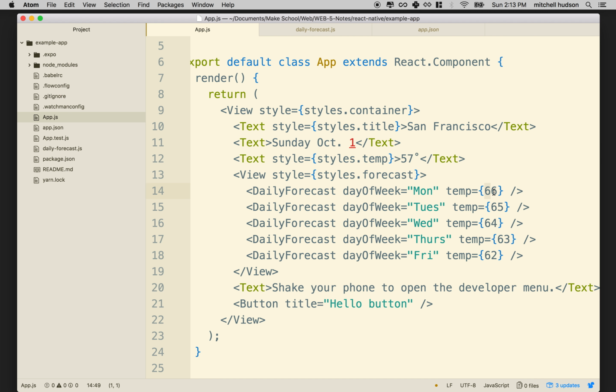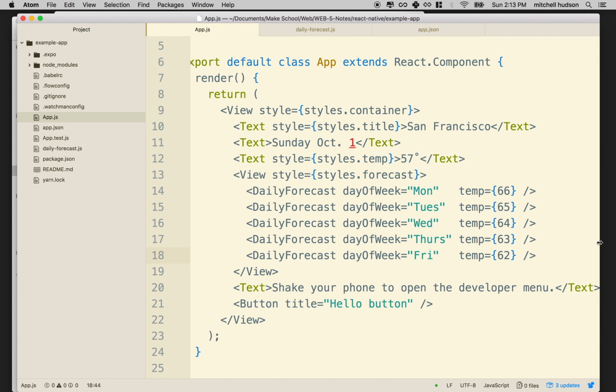We could actually go out on the internet and grab the weather data. We'll do that in a later video. I kind of like it when these things all align like this. It makes it easy to read. So I think I'm going to do that. Let's see how we did there.